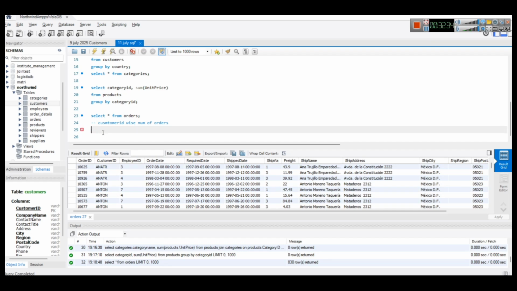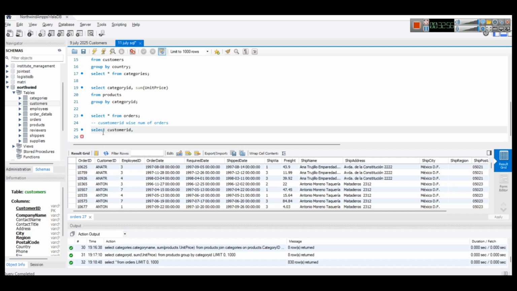You will write select customer ID, comma, what?